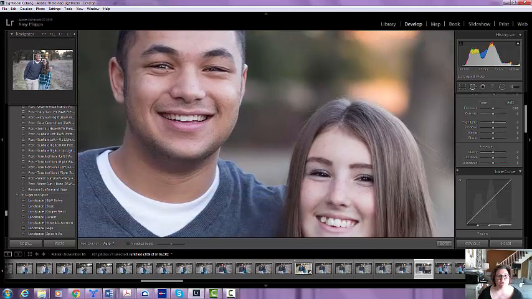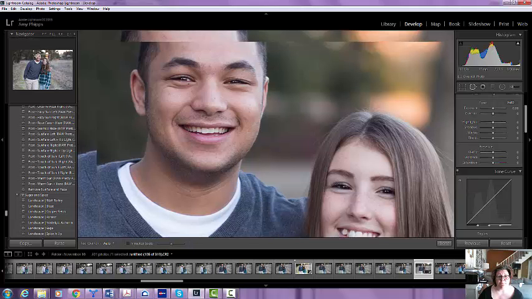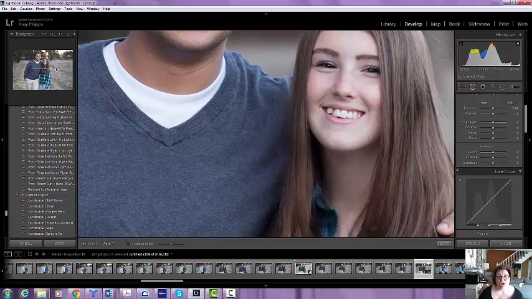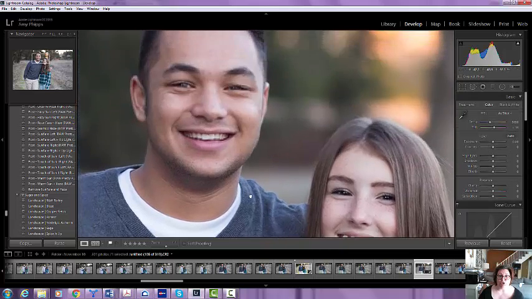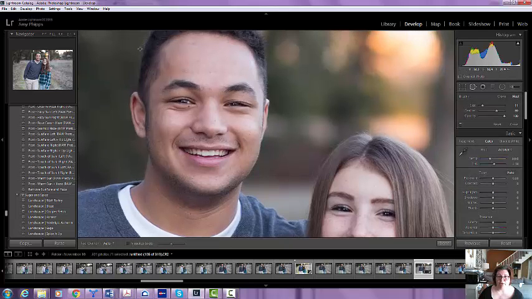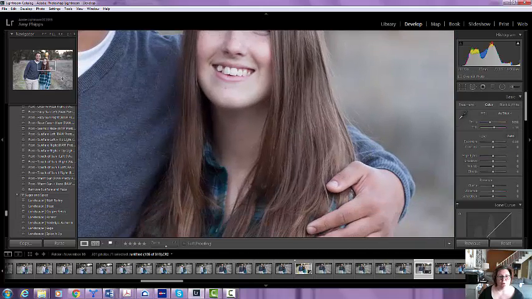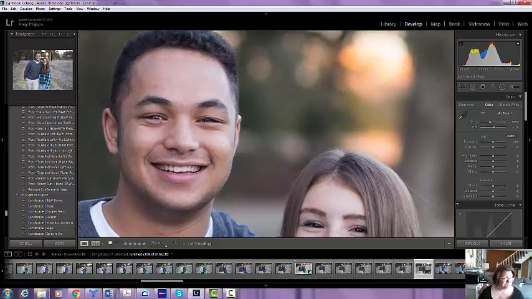And Bella generally has beautiful skin. If you don't already know, I honestly didn't learn this until this year. For the longest time, I didn't know that you could come over here into this navigator box and just move this thing around in your picture. So what I did for like 4 years was, say this is where I was, but I wanted to be over here at the top of Ty's head, I would close this out, then drag back up here, then open this back up, and come over here and do this. And then say I wanted to be where his hand is, I would close it out and come back over here. I had no idea you could just move this around. So, anyways, maybe that has helped some of you.